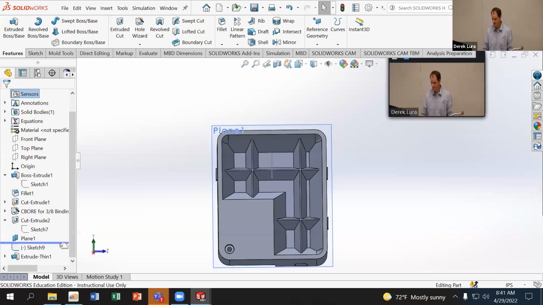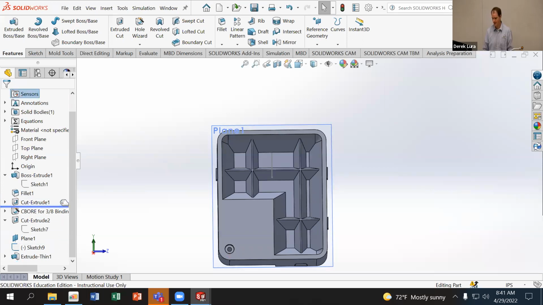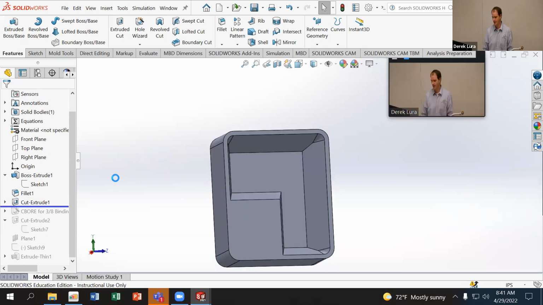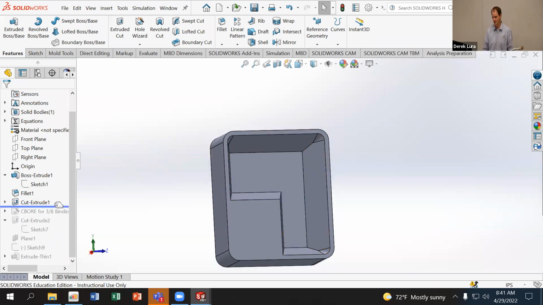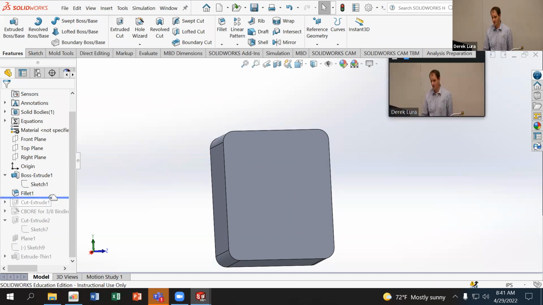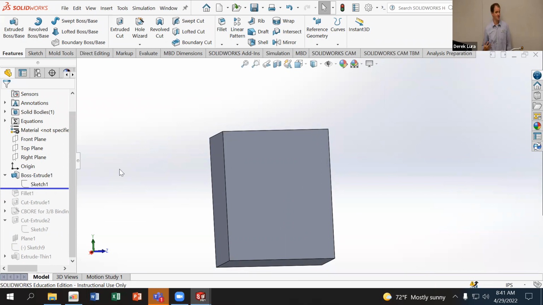Shell tool, I'm actually going to go back earlier on here. So I made this part here using that cut extrude, but the shell tool is probably a lot more common on CSWA. And in fact, you probably would want to do this before you added the rounds, just because when you shell rounded corners, a lot of times that gives you errors because it has to merge that down, and so you can't shell thicker than the round, basically. If you guys want to see that error, you can do this.